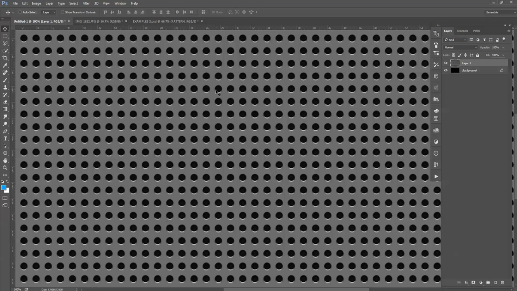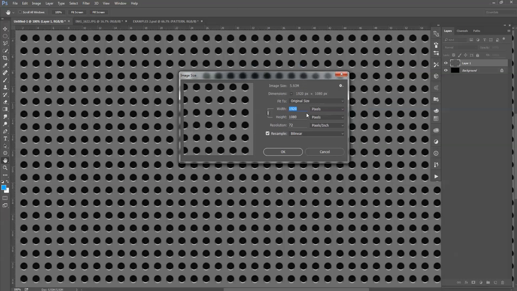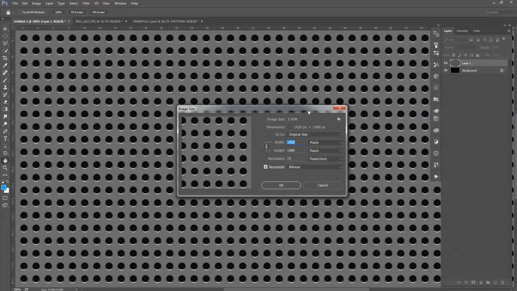I am on a big document like this, and I go to image size. If we want 12.5%, we'll go half this resolution. The link of the height and width is clicked, and you can play with these algorithms.